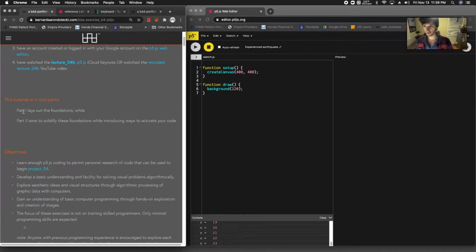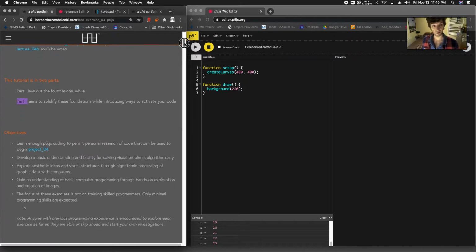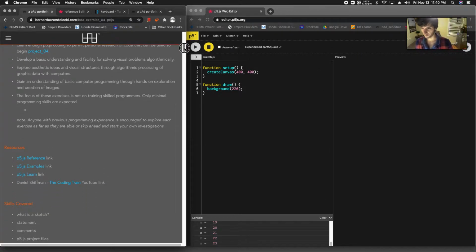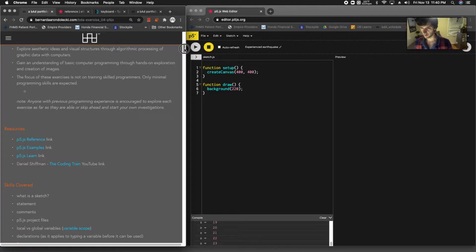This tutorial is in two parts. I will note that the second part is not yet converted, and that'll take me a lot of the weekend to formulate, because there's a lot more content. We're going to be dealing with images. Today we're going to just be using shapes and audio. We're going to be injecting audio in. So let's go down through here, see if there's anything else worth noting.